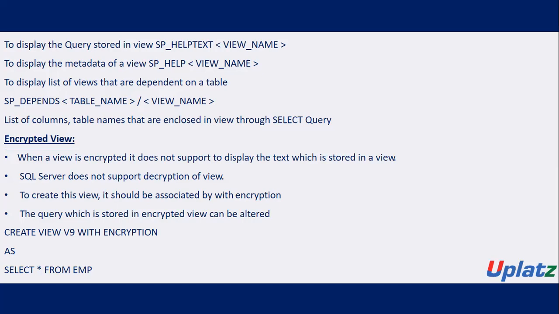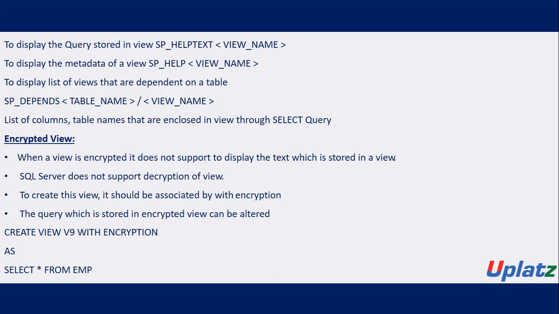And the next is the encrypted view. What is an encrypted view? When a view is encrypted, it does not support displaying the text which is stored in the view. We have to understand that it is a kind of security feature.